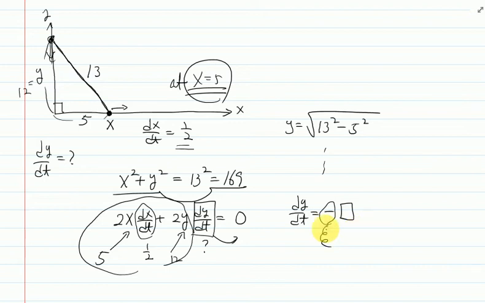So when you answer the question, your answer should be positive. Just be careful. If they were asking just how fast the top of the ladder is moving, then it would be negative something or positive something with the direction together. But it's already pointing out it's sliding down, so they are only asking for the speed of it. Okay? So it must be positive.